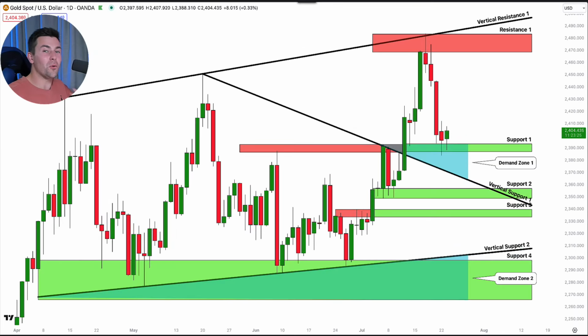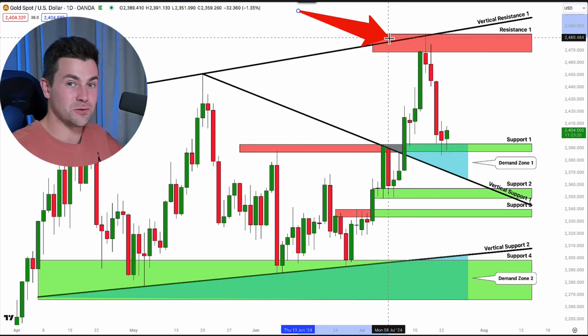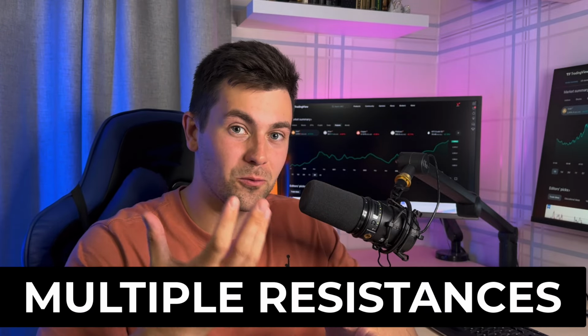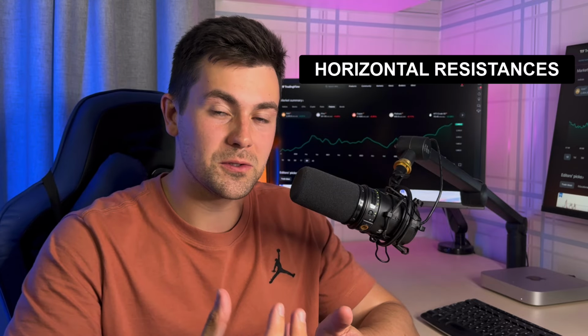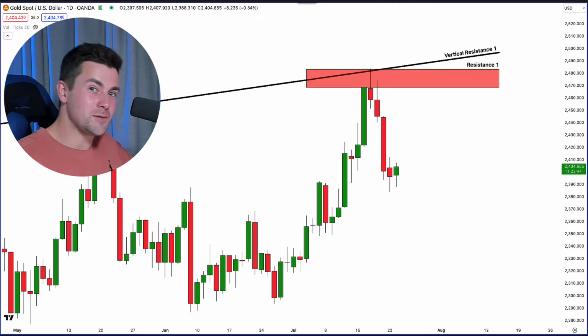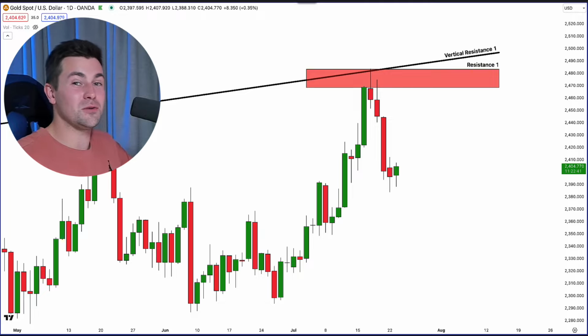And on our chart, of course, we have a supply zone as well. Let's study these two structures, the horizontal resistance and a rising trend line, a vertical resistance. A supply zone is the area on a price chart that unites multiple resistances. Such an area can be based on the combination of multiple horizontal resistances, trend lines, or the combination of both. When you're looking for a supply zone, always remember that the combination of a trend line, a vertical resistance, and a horizontal resistance gives you a very significant supply cluster.